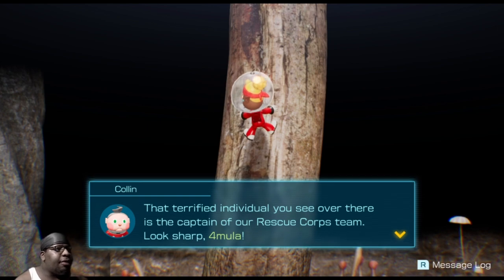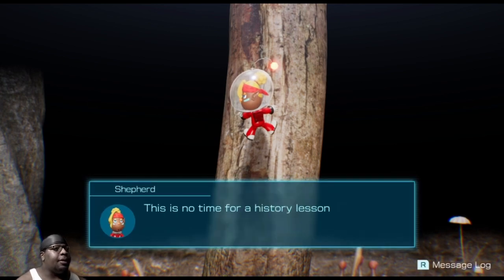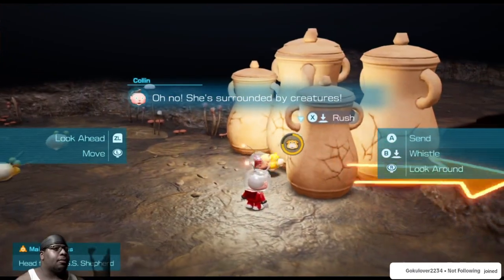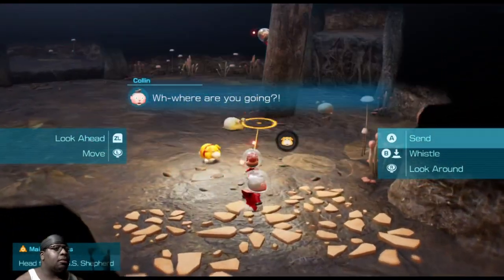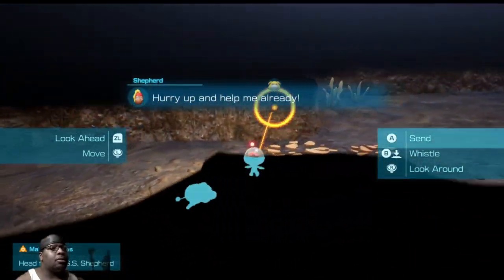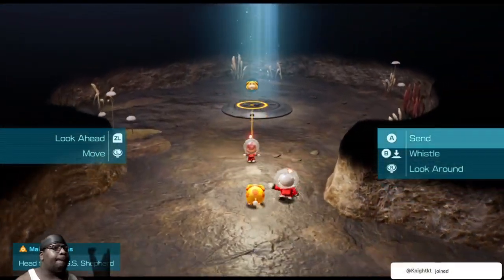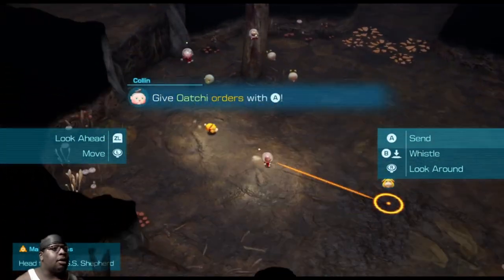Fine captain. The terrified individual over there is one of our rescue corps team members. Hello? Look sharp. The captain comes from a long line. This is no time for a history lesson. Hurry up and do something. Oh, wow. Some Pikmin or something. Come on. I guess we're gonna have to rush it.